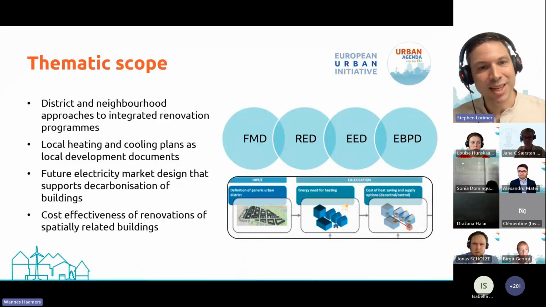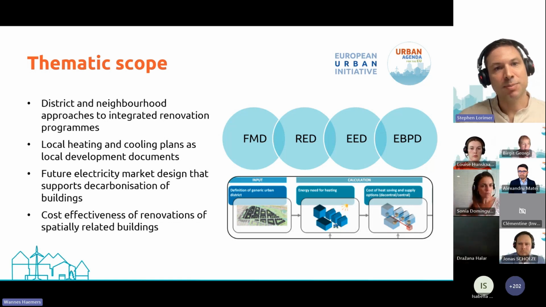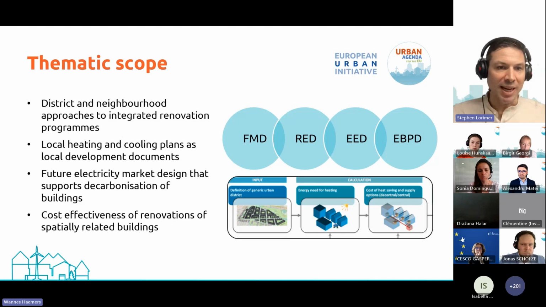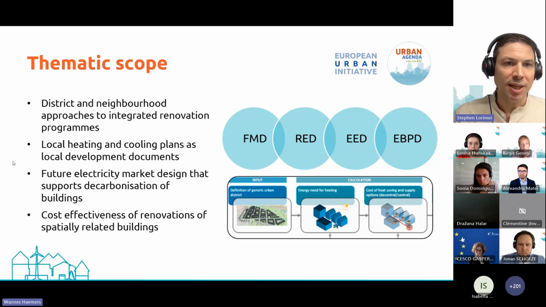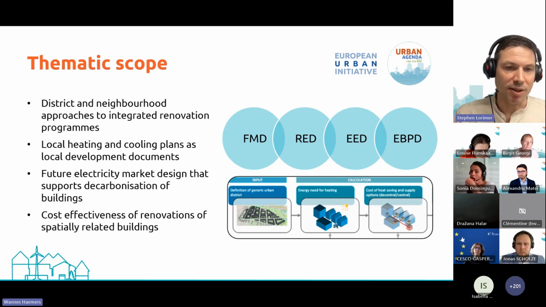So, 30 seconds done. And I would say that the scope was set, and the long name is sitting there, because we know that a lot of cities across Europe are grappling with both the Energy Performance of Buildings Directive and the new guidance for cities to really explore integrated renovation programs. What are those? Those are examining the cost-effective measures that can be done for buildings in spatially related blocks, going beyond building by building or even property by property, and how cities can help building owners, both themselves as building owners and the private sector, to renovate in a more integrated way and accelerate the rate of renovation.